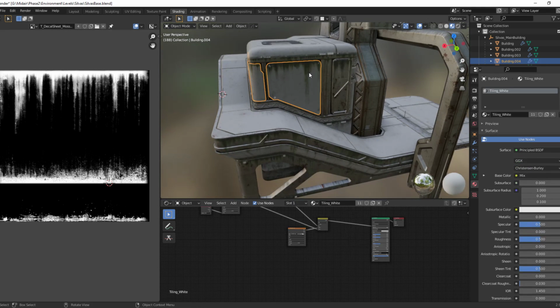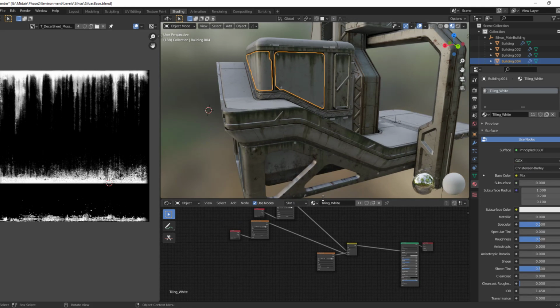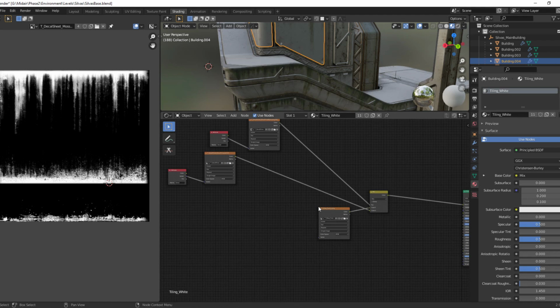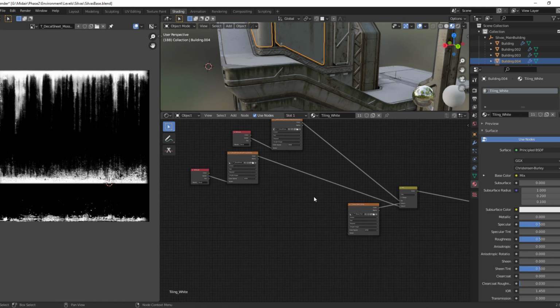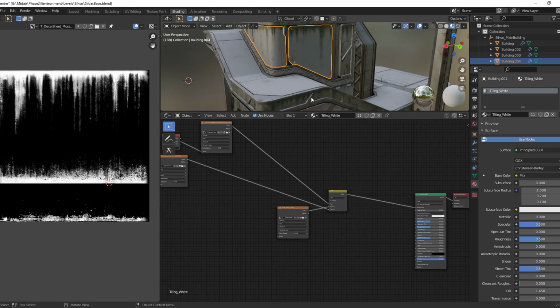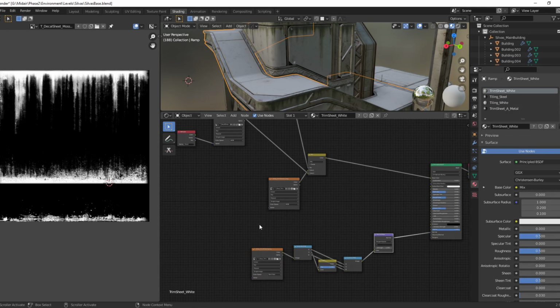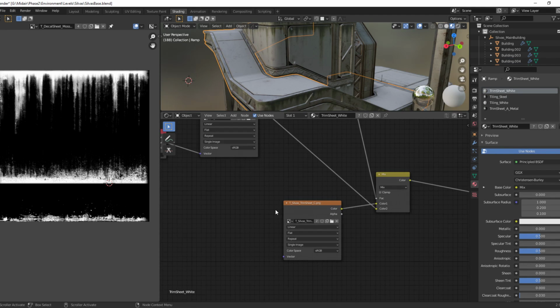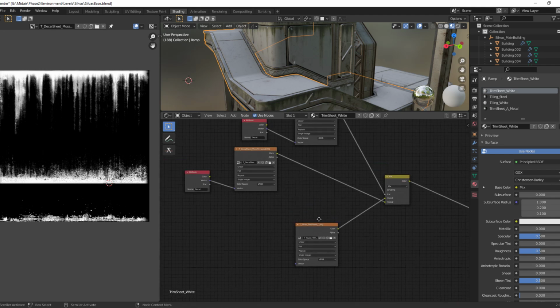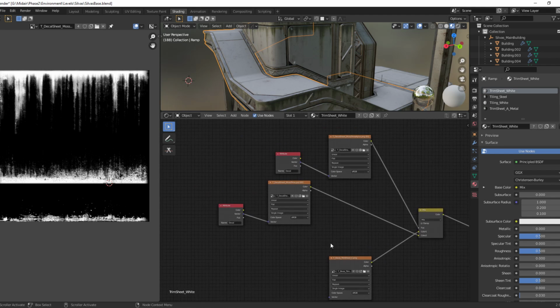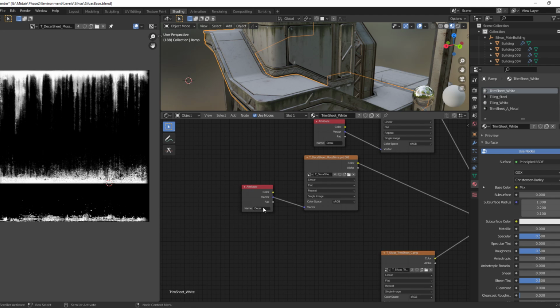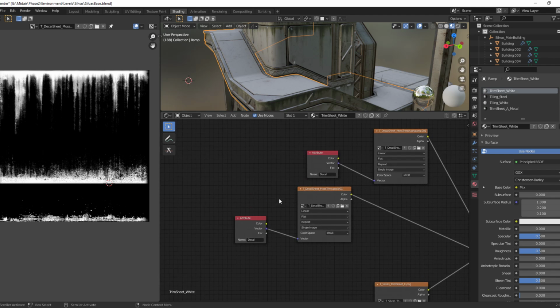so very simply, the shader setup for this looks simple. Obviously, you could have something a bit more complicated here. The trim sheet just had a normal map. But all I'm doing here is using the attribute node with the name of the second UV channel, plugging that into the vector, which is the coordinates for the texture, and that's how the texture knows that it's meant to look at the second UV channel and not the first one.